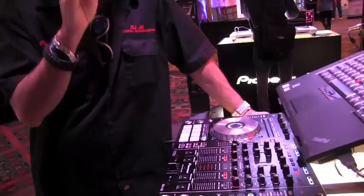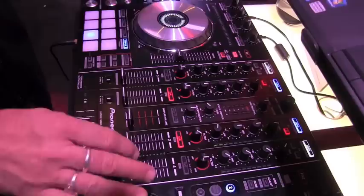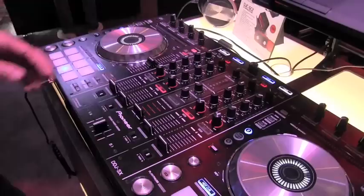Here's the thing on the sampler, especially for mobile DJs: I have six samples and four banks, so 24 samples total, and you can put a full song, a mix, anything you want. So you go to a wedding — sample bank one is the bride and groom's entrance, sample bank two is the bride and groom's first dance, sample bank three is the father-daughter, mother-son, cake cutting, and so on. All those songs are stored, so when you need them, push the button that corresponds to the sample. You have your own independent sample volume right here, so you can run them on top of the other four channels.